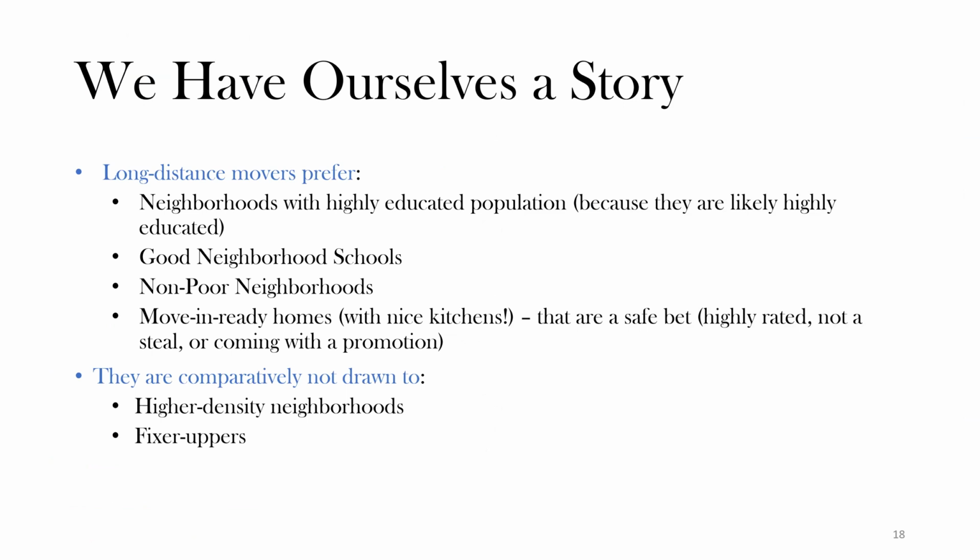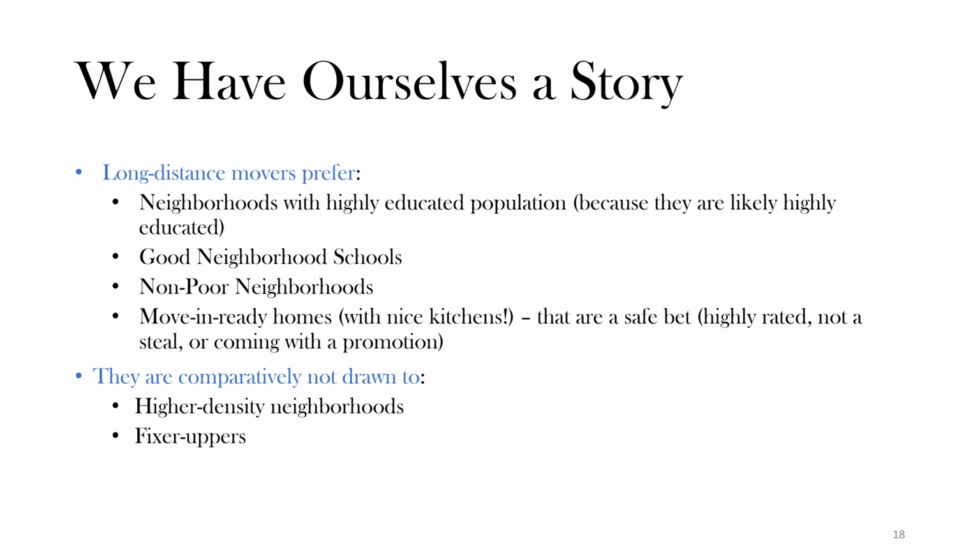Okay, so if we put these two sources together, we kind of have ourselves a story. We have these long distance movers, and we know something about people who make long distance moves. This is not shocking: people who make long distance moves tend to be more highly educated. They tend to be wealthier because it's expensive to make these types of moves. But given that, we wanted to know, are there certain neighborhoods that might be disproportionately receiving them?